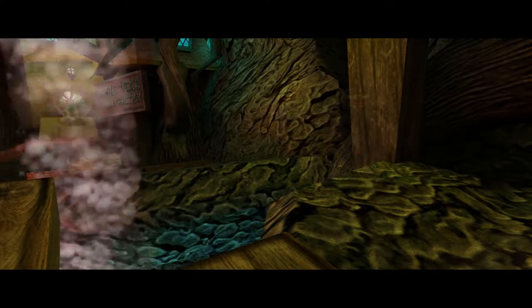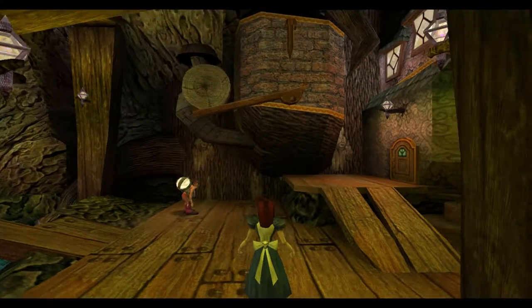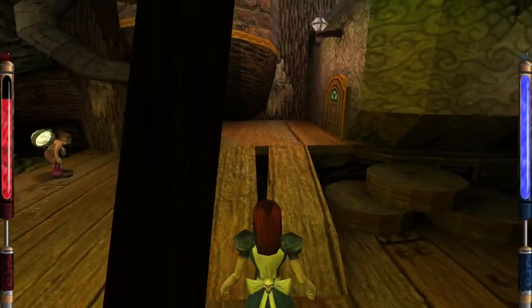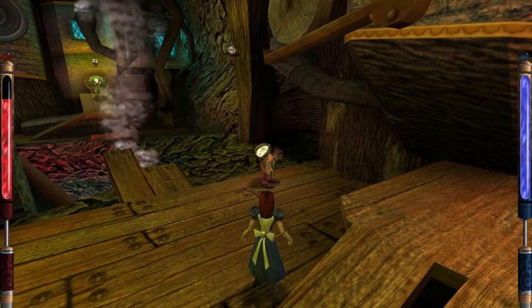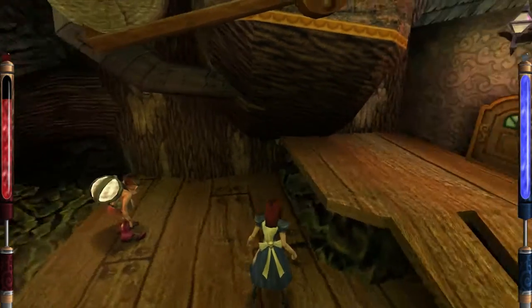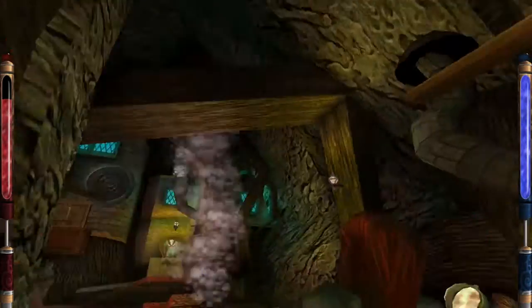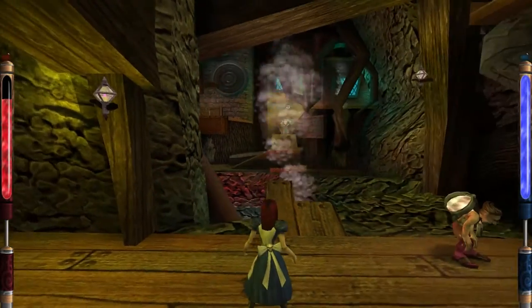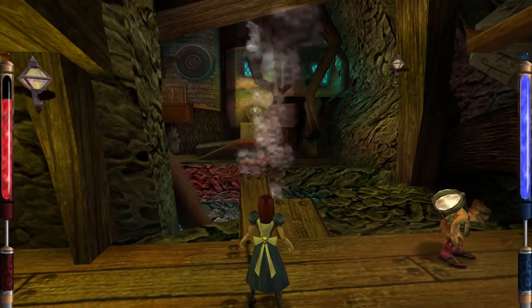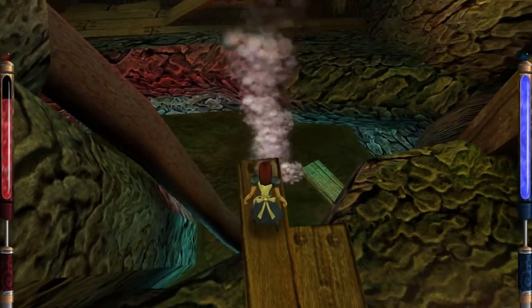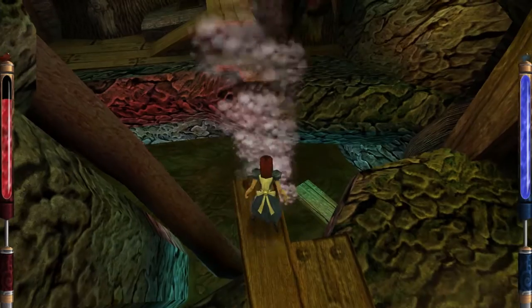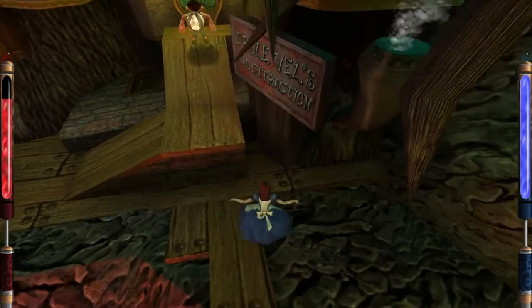Thank you, Cheshire Cat. So yeah, things are a little bit darker, a bit more gothic-like than before. Not as bad as the second one. There's a level in the second one involving dolls that really creeps me out. But this is Village of the Damned. We're going to start off with some weapons, but for the moment we don't have anything. So we need to cross over to here. Thankfully we have a handy thing. If you see any geysers like this, we can jump up and ride it with a skirt.